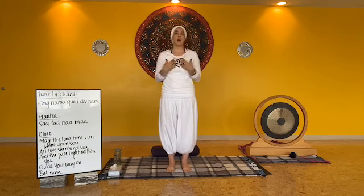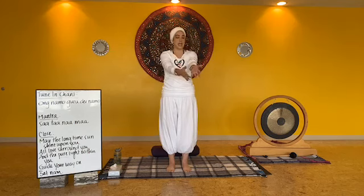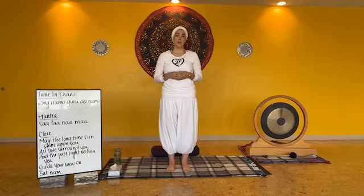When we're talking about opening up our heart, we work on our arms a lot. The reason that we do that is because our heart meridian, or this line of energy that's connected to our heart, runs along the inside of the arm and curls around through the chest. So all of these things that we're doing are helping to open up your heart.